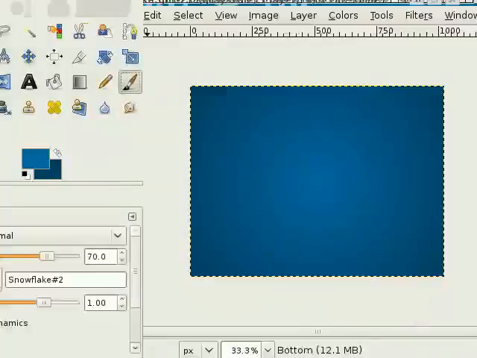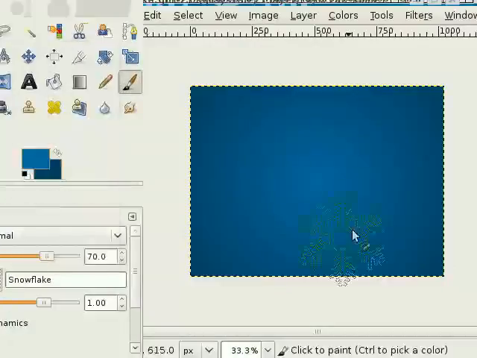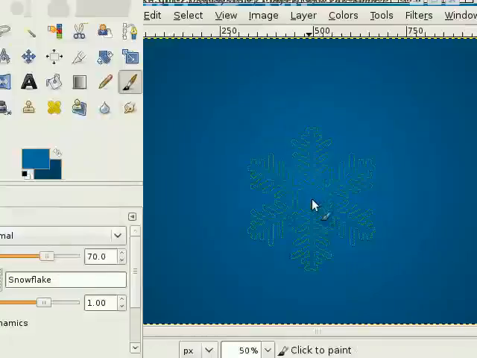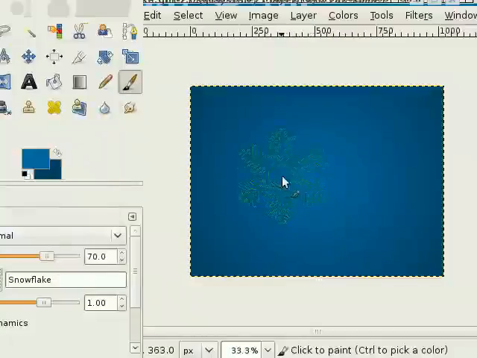Now pick up your snowflake. Maybe this one. It's too big now, so I'm changing the scale to 0.1, and now it's pretty small.